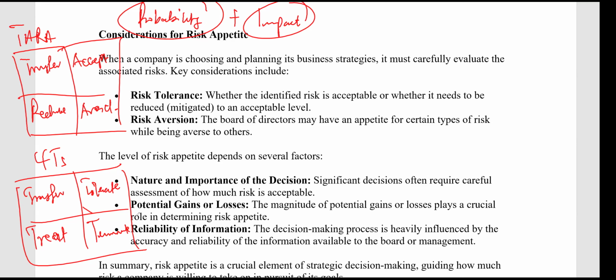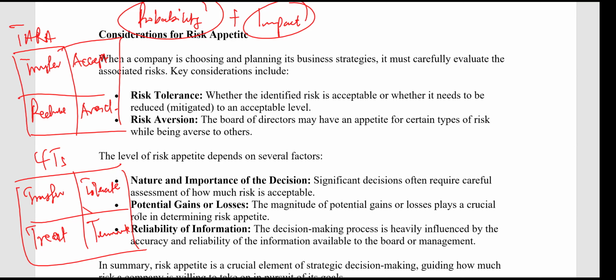Then another thing is what? Risk aversion. Okay, so risk toleration is like risk seeking, and risk aversion is risk aversion. Risk aversion means being risk averse. There are some risks that you do not want to take, right? But there are some risks that you would want to take. So what risk are you averting and which ones are you accepting? All these things, we need to talk about them, right?